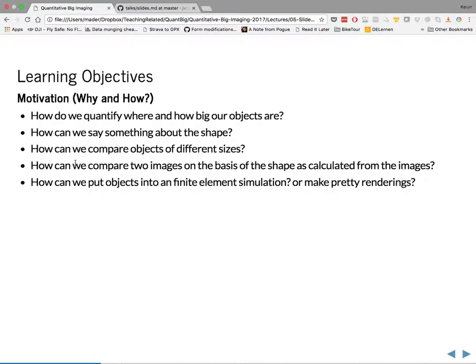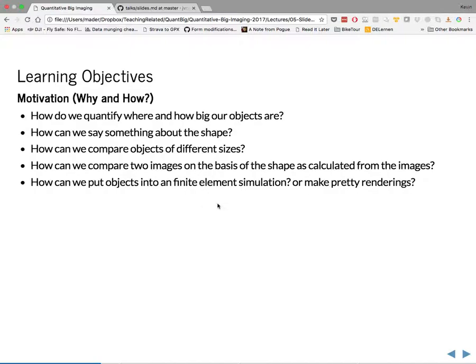So how can we start to compare different images? When we look at experiments where you have before and after, or you have specimens taken out of different groups, how can you compare what is happening in these images? If you have the shape analysis and you can do something with the individual components, does that help you to actually compare the two images?